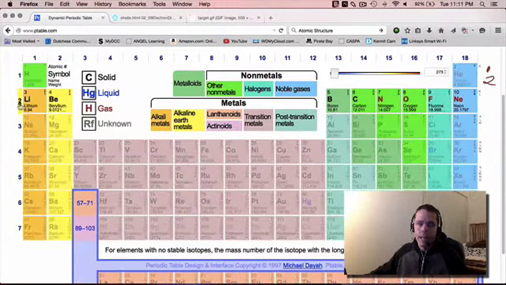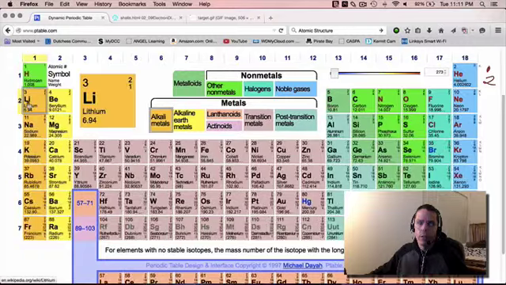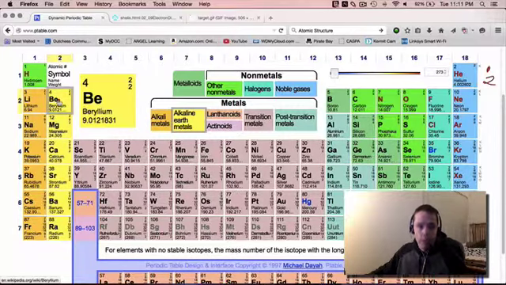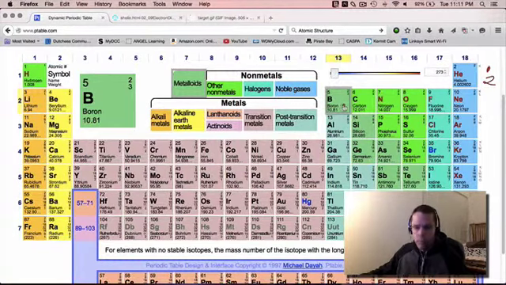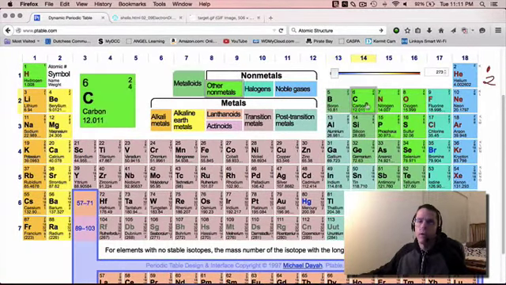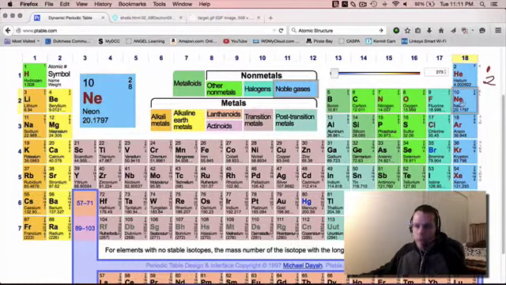Lithium, because it's in the second row, has two electron shells, and because it's the first one in the row, it has one electron in the outer shell. Beryllium has two electron shells, and because it's the second one in the row, has two in it. Boron, two shells, 3 electrons in it. Carbon, 2 shells, 4 electrons in it. You just progress across. The question that comes in, and this goes back to the atomic structure that we drew before, is what's the maximum number?